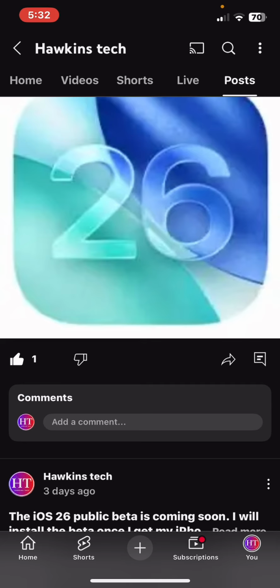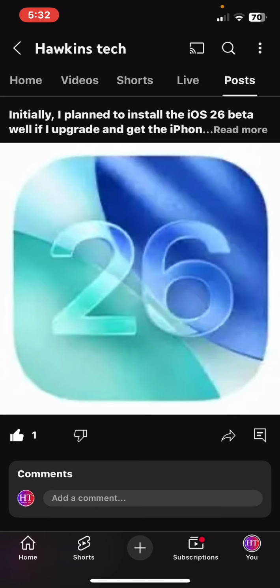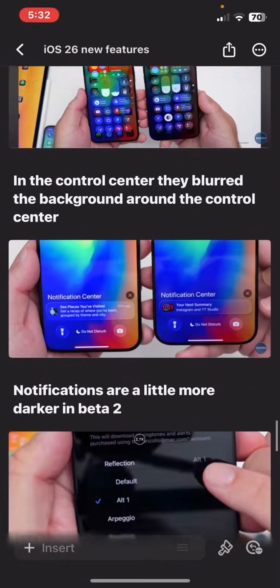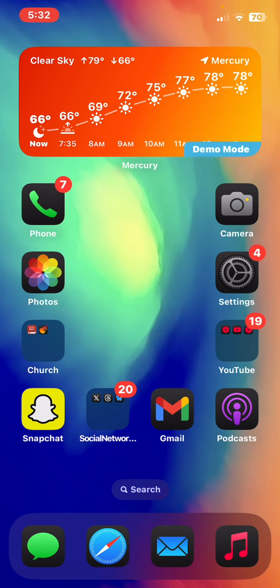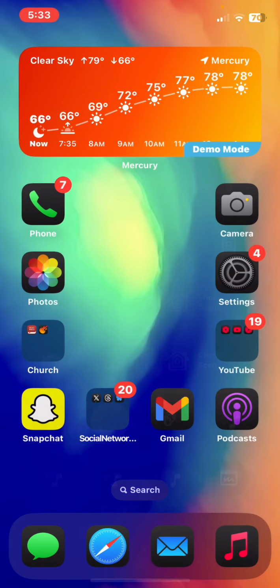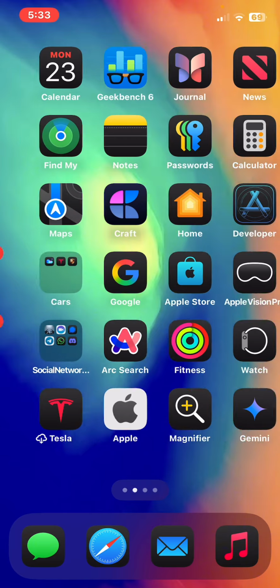However, if not, and I still end up keeping this as my main device, then I won't be installing the public beta. Instead, I'll be waiting until September. Although I'll still make videos with screenshots and pictures of the update so you guys can know what's in it. But I would like to install the beta so I can tell you what I think of the update using it in person. I'm just not risking putting that on my main device.